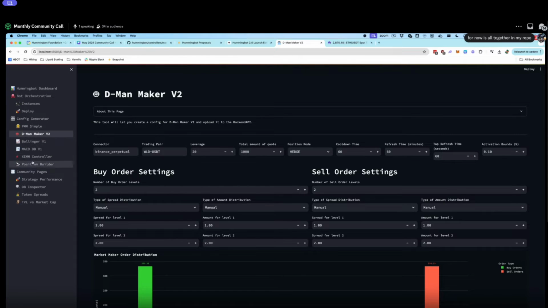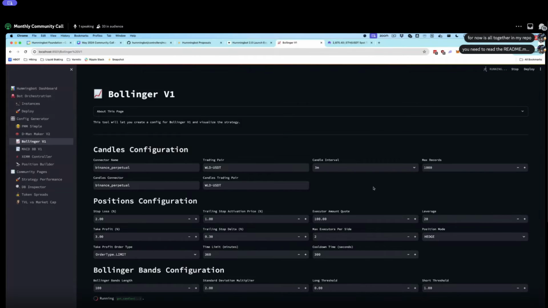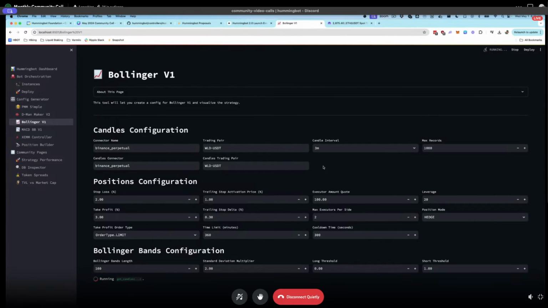Currently we have a few different pages here for different types of strategies, and we encourage you to play around with it. Fede just posted the link to the test repo in the chat. So I encourage you to test it out and give us feedback on it, because ideally, we want to have this demo go well when we do it next month. The more feedback we can get from the community, the better.